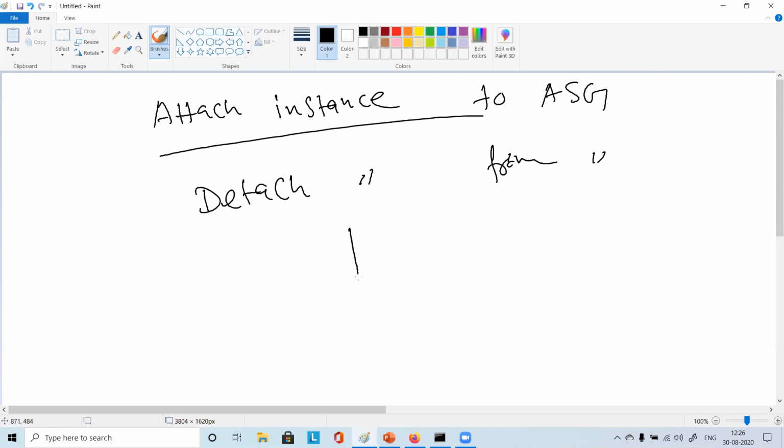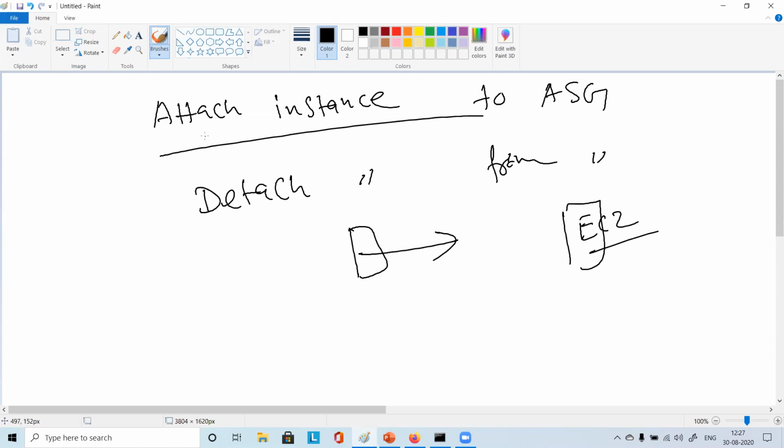The instance which is detached from the group, what will happen to that? You can stop the applications running in it. Then it is detached and now it is independent. We can release the resources, or we can just terminate it if we don't want it, or we can use it independently, like the EC2 instances we have running. It can be used as a standalone instance, just a normal instance. Nothing special about it.